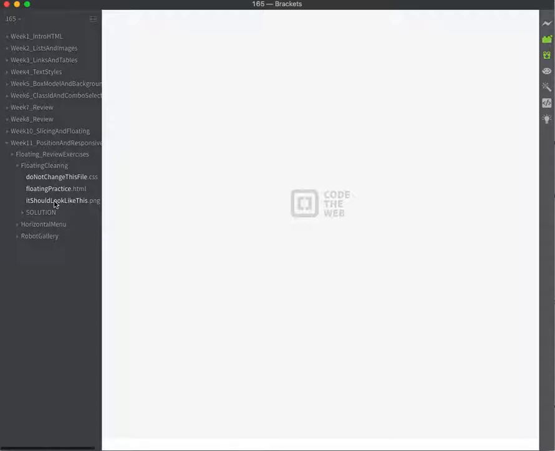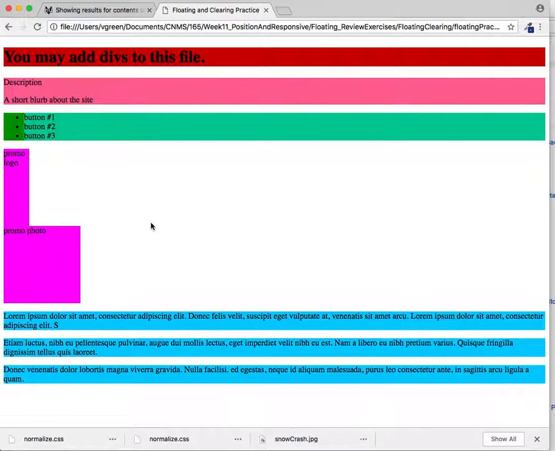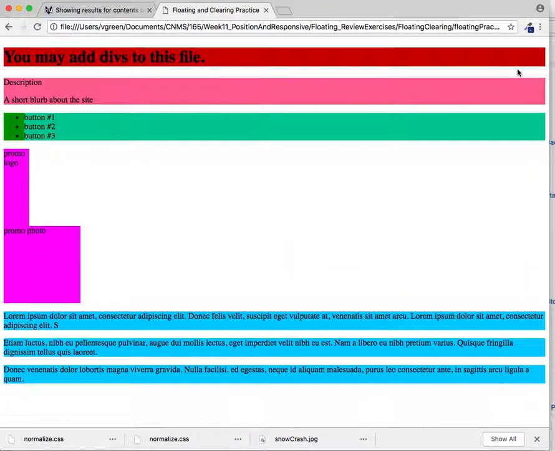There's a picture of what we're trying to achieve, and then you can load up the HTML file in the browser to see what we're currently achieving, which is this. So we have some things to do. As usual, I like to work with the big chunks of the page first and then deal with the smaller chunks afterwards. I find it easier to work that way. So what I can see by looking at the big chunks of the page is that nothing has to change up here at the header. It goes all the way across, and it does here too, so that looks fine.